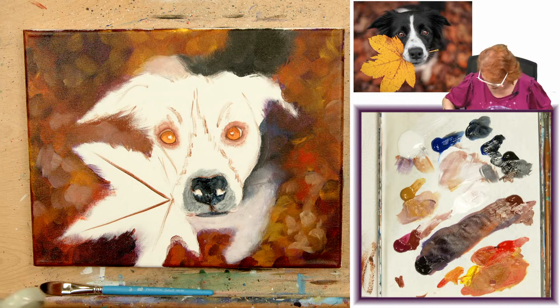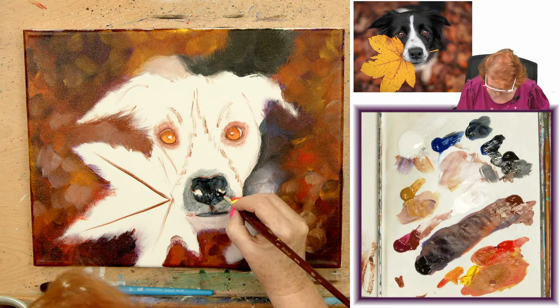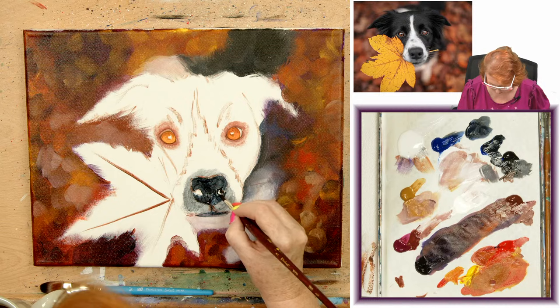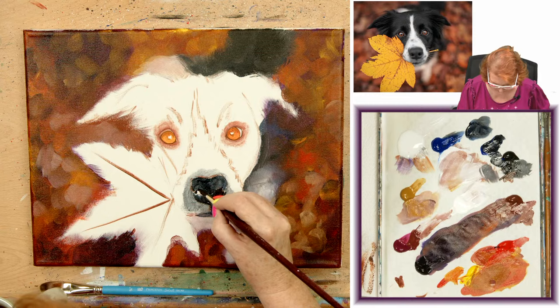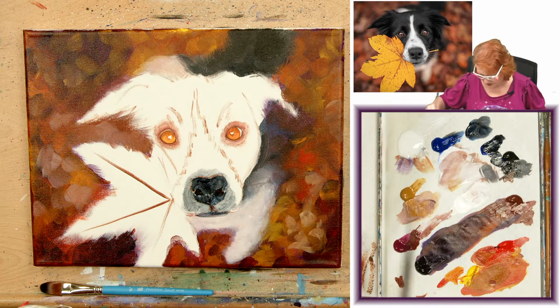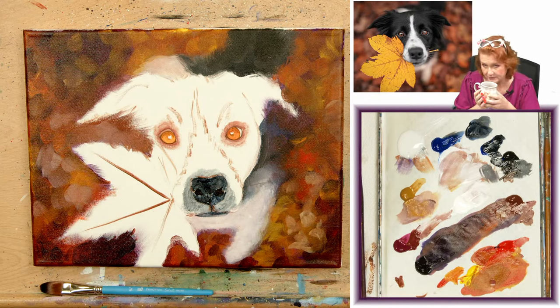And then I'm going to come back in with just black. Paint my nostrils. Now I know I'm going to be bringing those back to life with more lights and darks. Right. But right now you want just a certain amount of messy underpainting in. So let's call this a step, because when it all comes together so fast, you're going to be like, what?